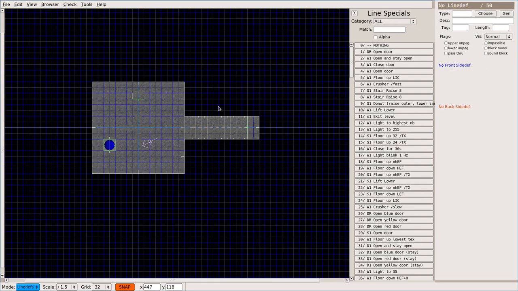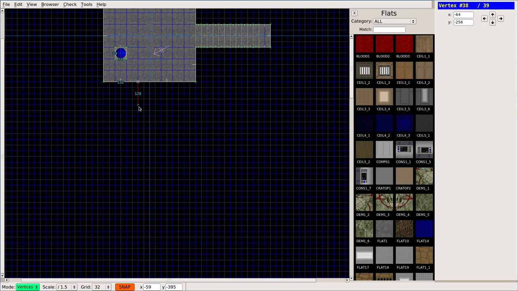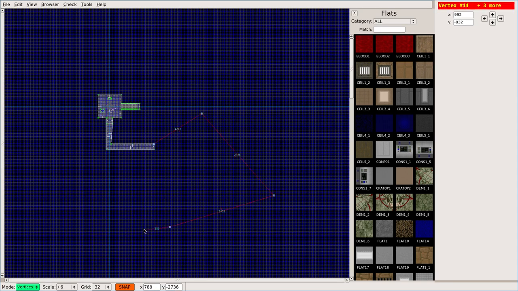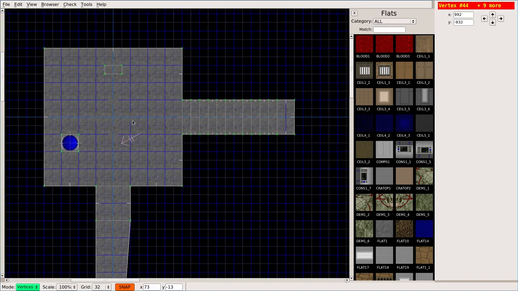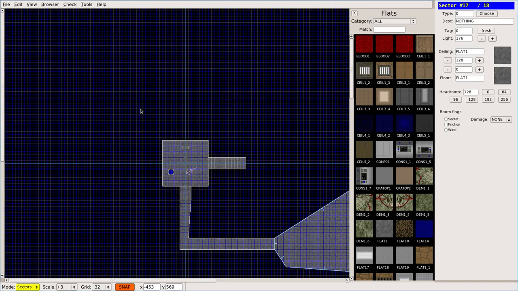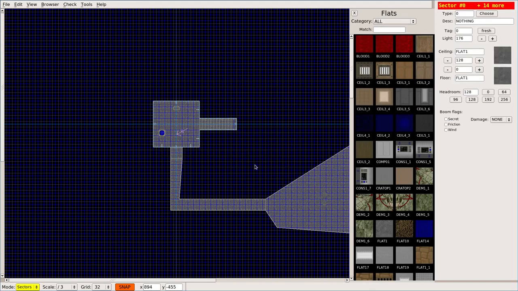So let's say I wanted to copy this sector to a new map. Just to demonstrate a little bit more, we will create a hallway here. I'm just making something real ugly here. So let's say this is my map. Perfect. But I want this last room to be the first part of my next map. So I can go to sector mode and highlight all this. To make it more realistic, we'll choose our players and put them over here. That's the start of the level, we go down this hallway, come to this sector, and I'm going to select this.